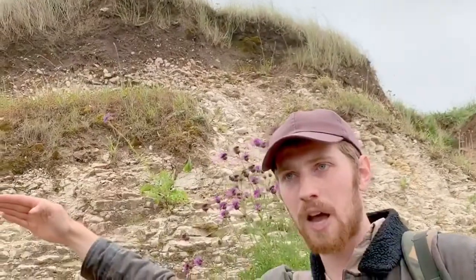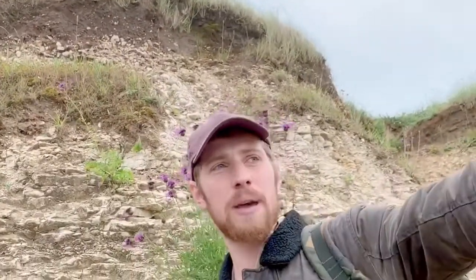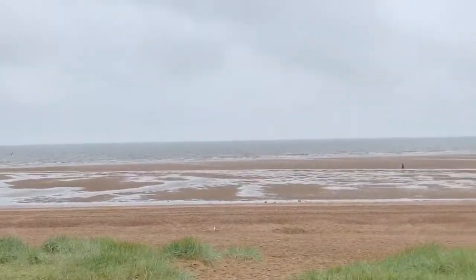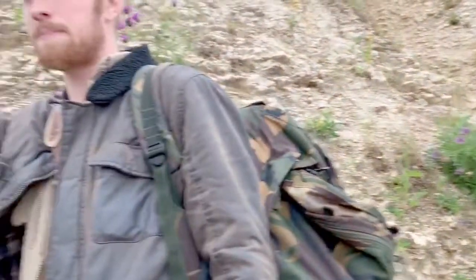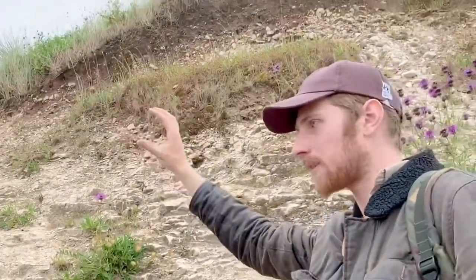The downside to it being here is erosion. I met a local lady, probably in her 80s, walking down here, and she'd lived at Hanstanton all her life. She could remember when the cliffs used to be all the way out there — there's a lot of erosion going on, which lowers the rate as well. So basically, that little soil is being laid down extremely slowly, and that same process is attributed to how this chalk formed.